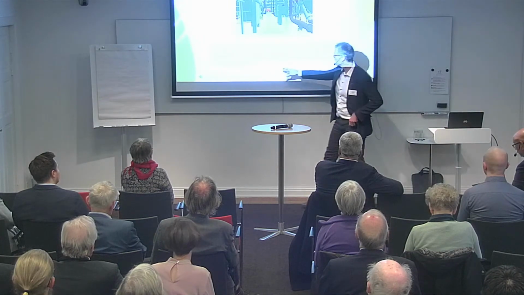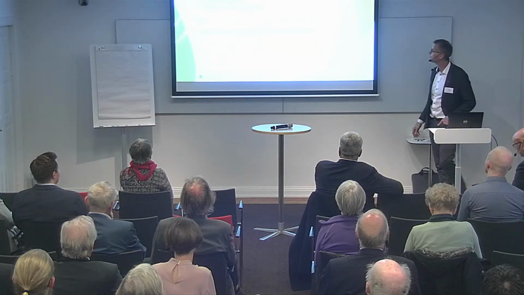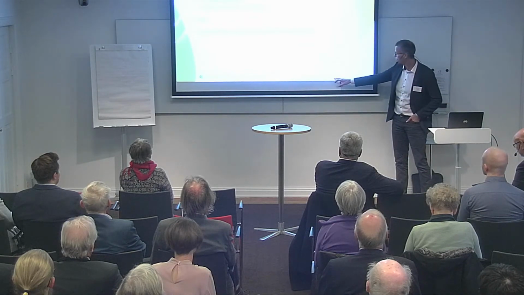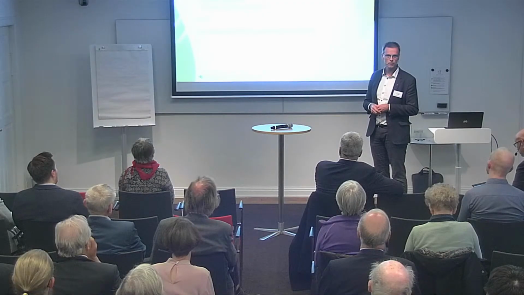So let me then continue on this one here, the disruptive environment, because I think that is the key thing here. When you go into YouTube and listen to Jeremy Rifkin, the senior professor at the Wharton Business School, you will hear him saying these things over the course of 55 minutes, largely. I've just extracted bits and pieces of it. The disruptive environment is an environment that is coming now, probably because of serendipity. But what characterizes the environment at the moment is a low GDP over the last 20 years, which he argues comes from the fact that we've had many years of low productivity. But the question is why?